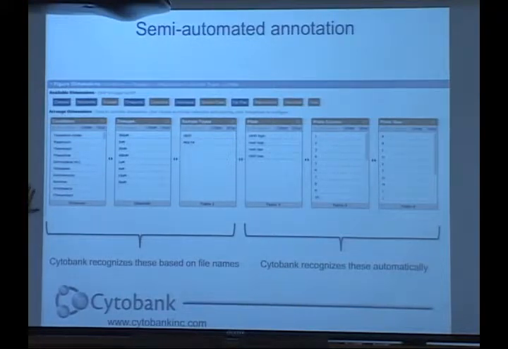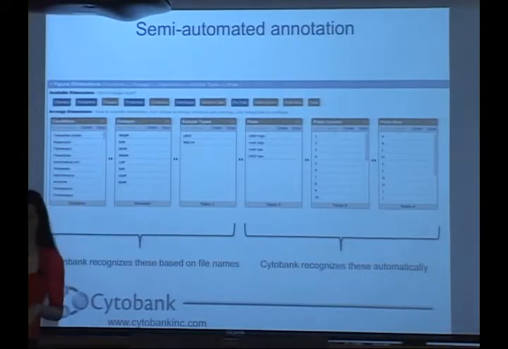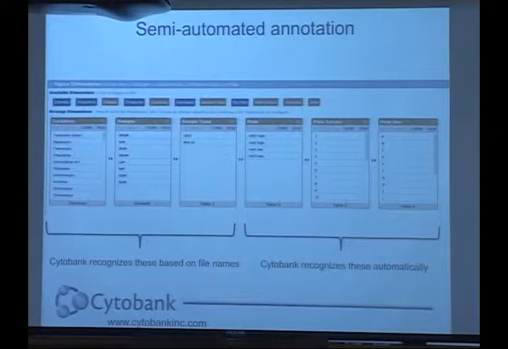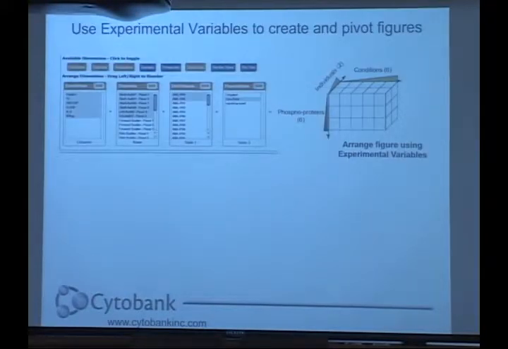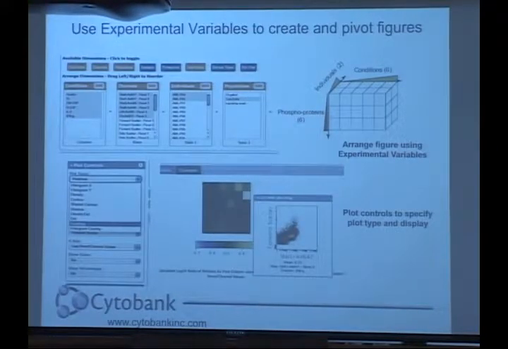And so, for example, each of these panels here is one of those figure dimensions I was talking about. For example, here are my conditions, here are my doses, here are my sample types. And you can collect a number of those as you're doing your experiment. Afterwards, you can create heat maps, you can create 2D plots. Once you have those annotations in, you can start stratifying and playing with your data in different ways.